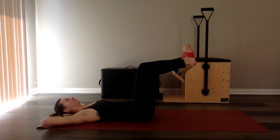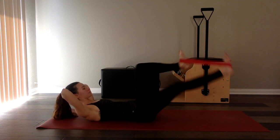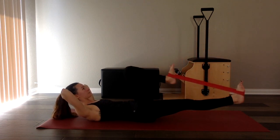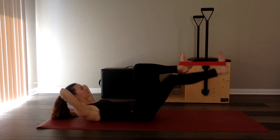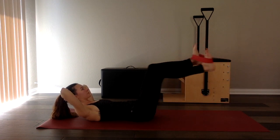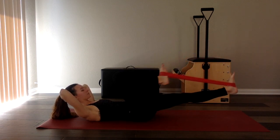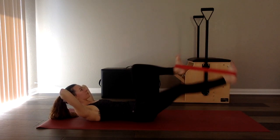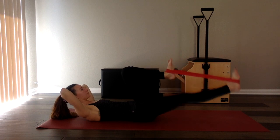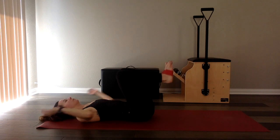Transitioning onto your back, take the band around the soles of the feet and find a tabletop position. Hands are behind the head and spine is imprinted. Lift the chest, extend one leg, and then the other. As you're pressing out into the band with one foot, pull back with the other foot to create resistance in both directions. Last one on each side, and then lower down and hug the knees into the chest.